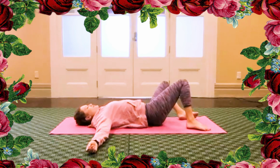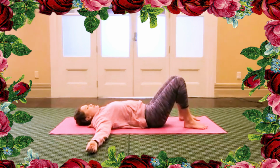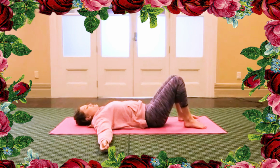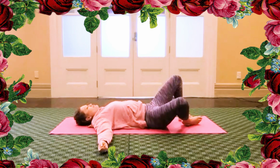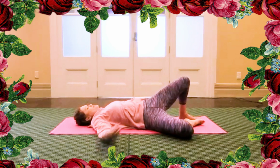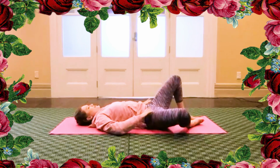And then we'll settle back through centre, so with knees up and feet back to the floor. And this time we're just going to let the right knee fall out to the side. So the left knee still stays pointing upwards. Now try not to roll off the hips this time. So we want to try and keep the hips fairly square. So you could bring your hands to the front of your hips if that helps, or just leave them at your sides if you prefer.